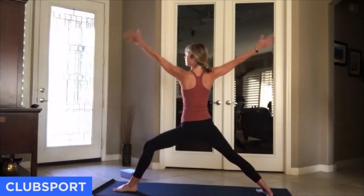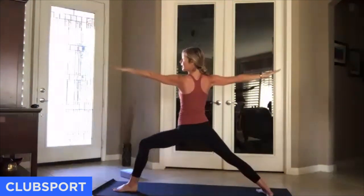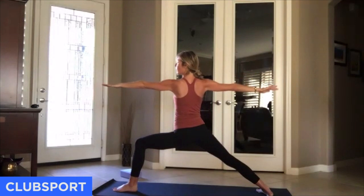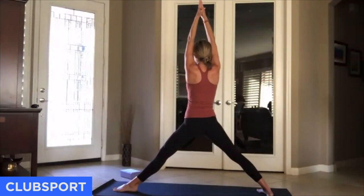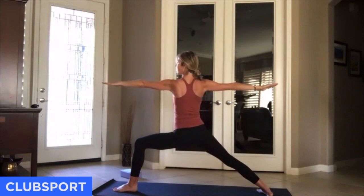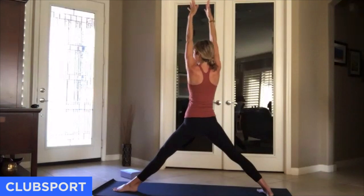Good. Inhale, arms extend, leg lifts up. Exhale, we lower. Strong back leg, strong ball mount, front foot. Inhale, we lift. Exhale, we lower. Using your breath, lengthen, create more space.